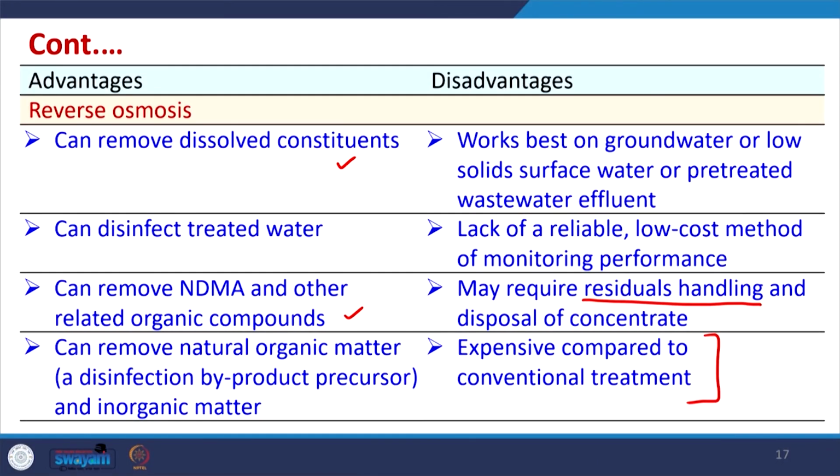So, these are the various RO type of systems. In today's lecture, we have tried to understand the basic membrane processes. In a membrane process, we have a feed stream and a semi permeable membrane, and the semi permeable membrane allows some of the constituents to pass through it. It will allow the water to pass through it. All the constituents that have to be filtered out remain on the other side, and they are generated as the reject or the residuals, and we get a permeate stream which is free of the undesired constituents, and thus we are able to treat the water or wastewater.